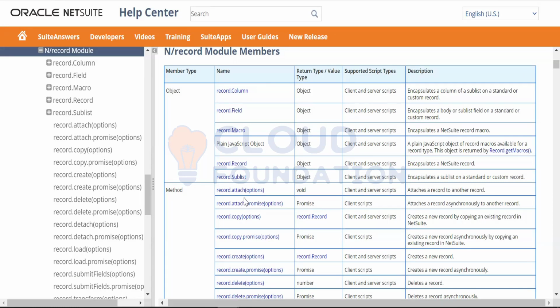Like you remember the space allocation concept in any programming language. Consider governance as that. Let's say if you use the record.create API, it's going to consume some units from your space, for example. That is called governance in NetSuite. Every API you use has a governance usage, like record.create has 20, record.submitFields also has 20.